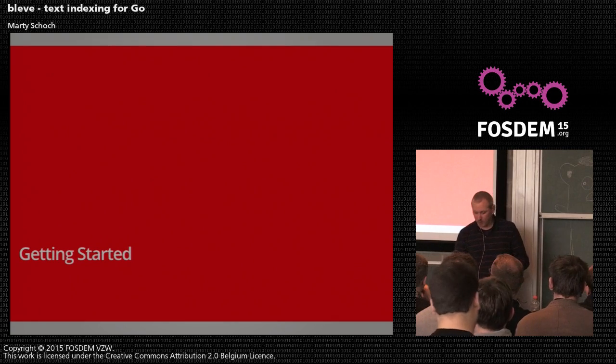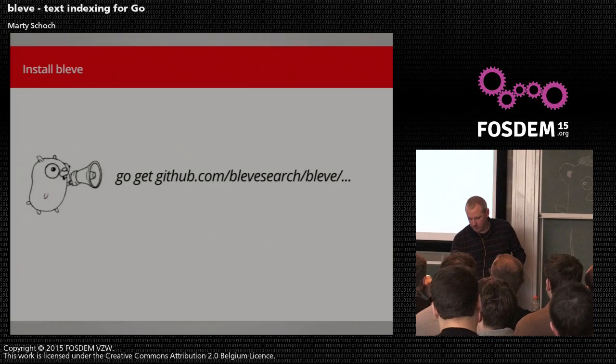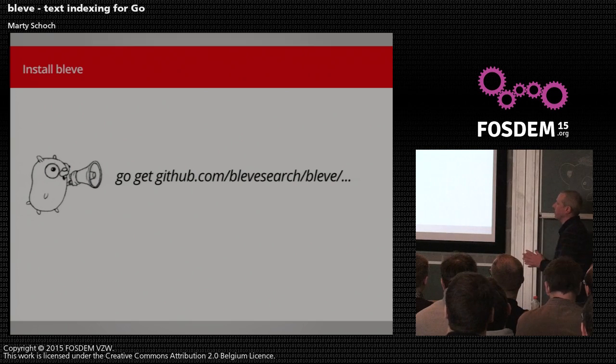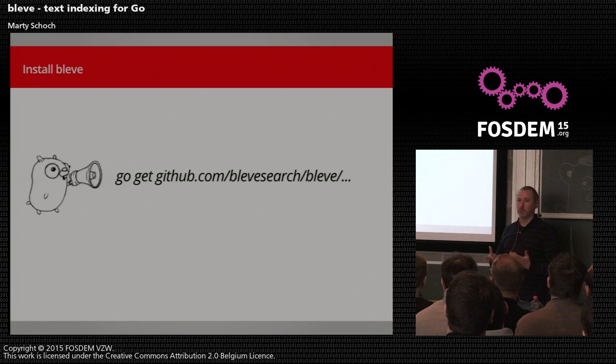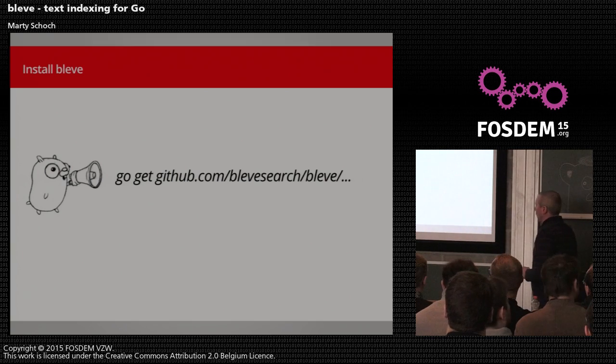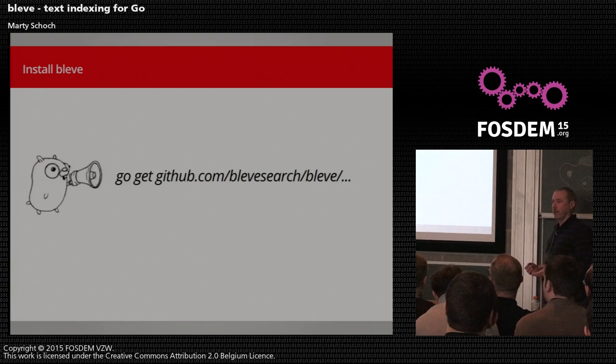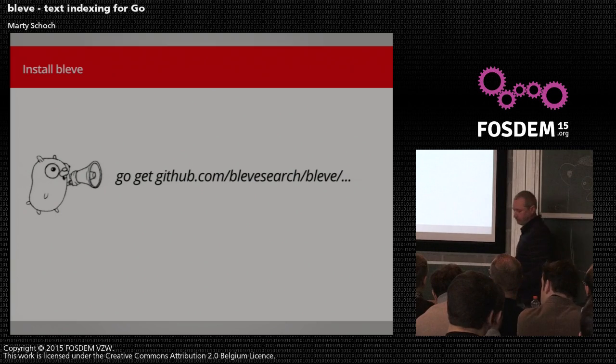So enough with the high-level stuff. Let's look at some code to get started. One of the earliest decisions we made was we wanted the bleve library to be go-gettable. So the good news is to get started, you can just do a go get to our GitHub repo. And if you add the ..., you'll also get some command line utilities we built with the package installed as well.